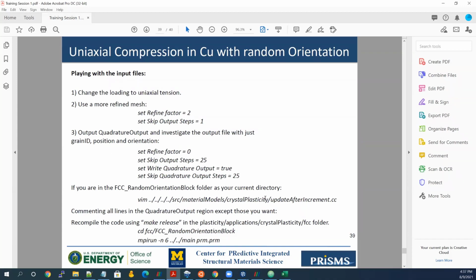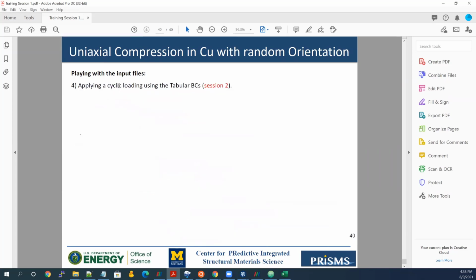So you can actually modify this update after increment, recompile it, and just print out some specific information that you want. For example, you can just output grain ID, position, and orientation. And I made some guideline on this one.